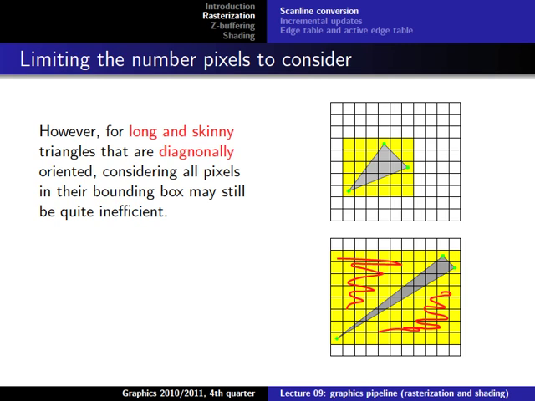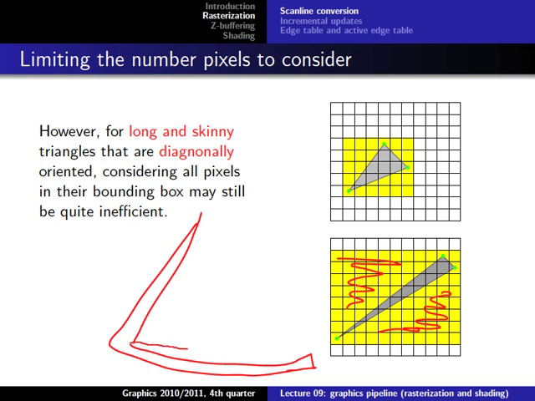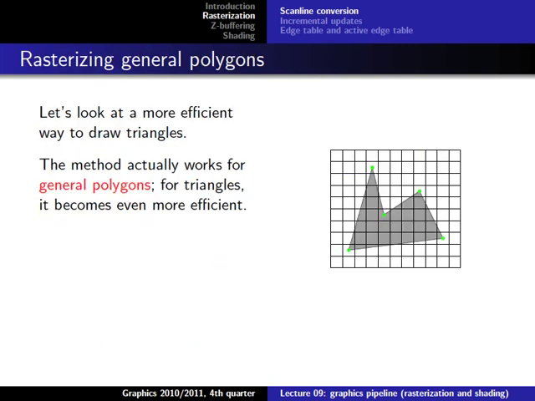And the situation gets even worse if we're not dealing with triangles, but with random polygons, because then, of course, we can have something like this here. A polygon like this, where this should be straight lines. But then you see here with the bounding box we get huge areas where there is nothing. So we're interested in a more efficient way to do this, and this is an algorithm now to rasterize general polygons.